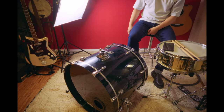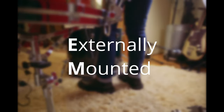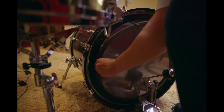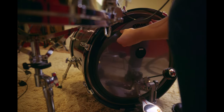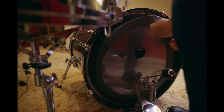The key feature of these EMAD drum heads is in the name, which stands for externally mounted adjustable damping system. And that means you have a plastic sleeve going all around the drum head, which you can leave as is, but you can also insert one of the 2 foam rings that come with the head, and you'll get a different amount of dampening depending on the size of the foam ring. And of course, we're going to test everything here.